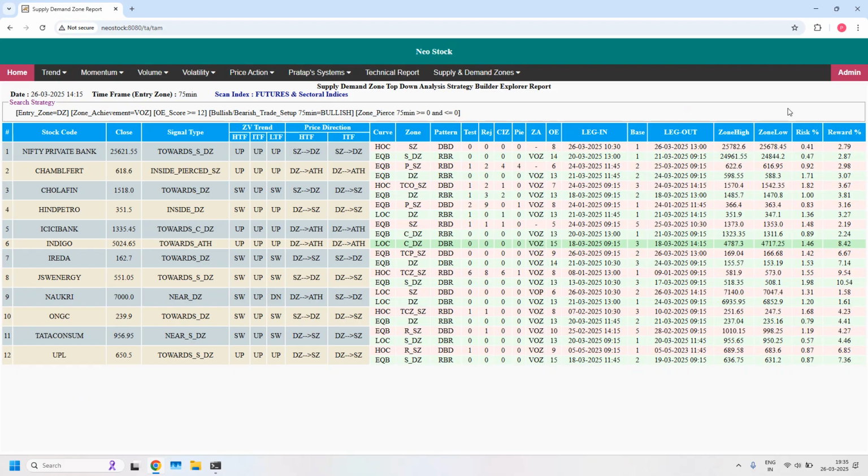All these 12 are supporting bullish trade setup for weekly income trade, and the entry time frame zones are 75 minutes demand zone. We have 12 75 minutes demand zones. Out of these 12, how many are having more high probability to get success? Let's verify based on zone confluence.